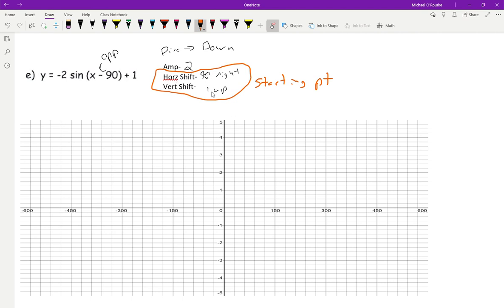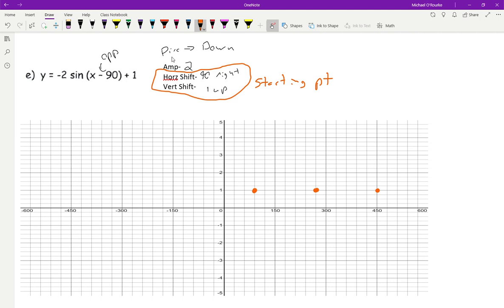So I'm going to go 90 right, so in my case 30, 60, 90, and 1 up. I'm going to put my dot. Okay. From there, I always put my middle dots. So I'm going to go 180 out. So 30, 60, 90. 1 there, right? I'm going to go 30, 60, 90, 30, 60, 90. 1 there. So there's my starting, my ending, and my middle spot.